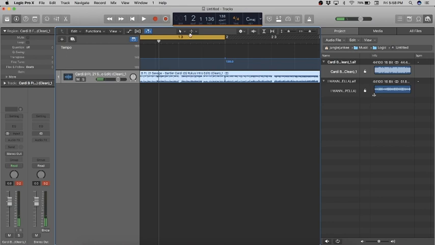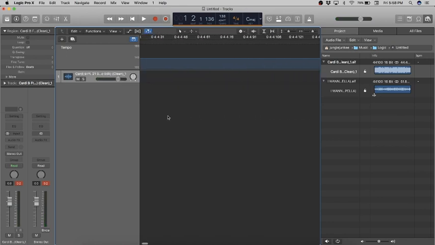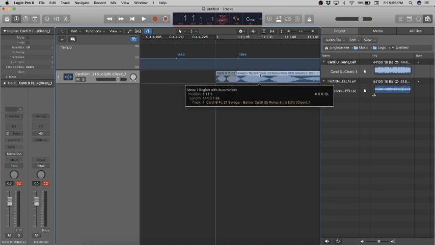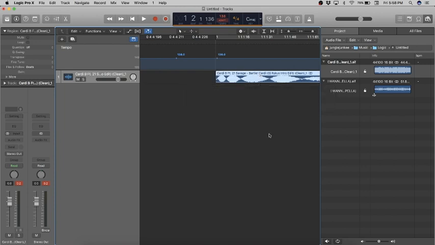Now, remember what I told you about making sure that the beginning of the track is edited correctly. See, look at all that space. So you want to get rid of that, because if you leave that space there, even though the loop sounded correct, when you start repeating the regions to make that loop longer, it'll start throwing off the tempo of the beat. That's why it's so important to make sure that you edit very precisely.